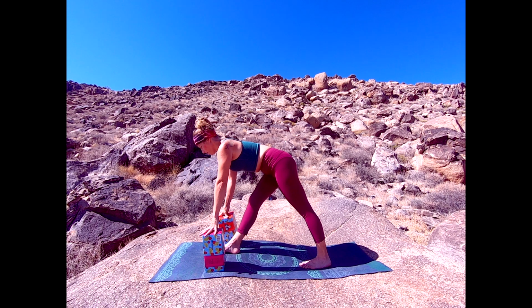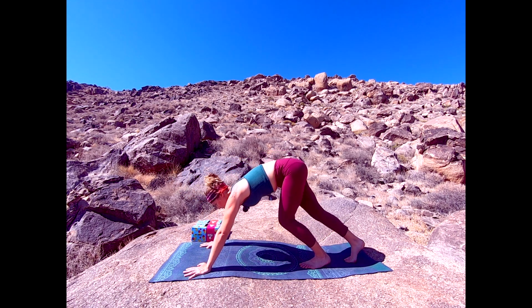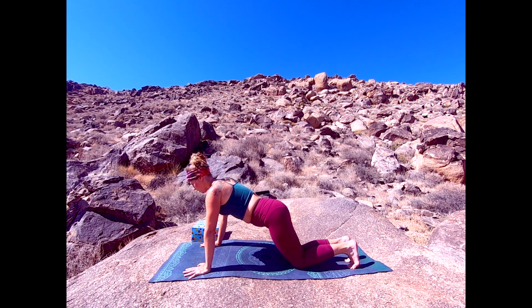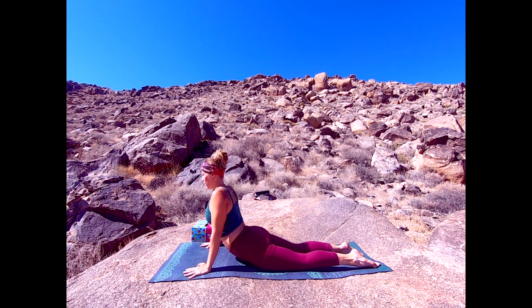And from here, bending into the front knee, release the blocks. Bringing both hands down to frame the foot, and coming to plank pose. Coming to knees, chest, chin. And coming through for up dog or cobra.